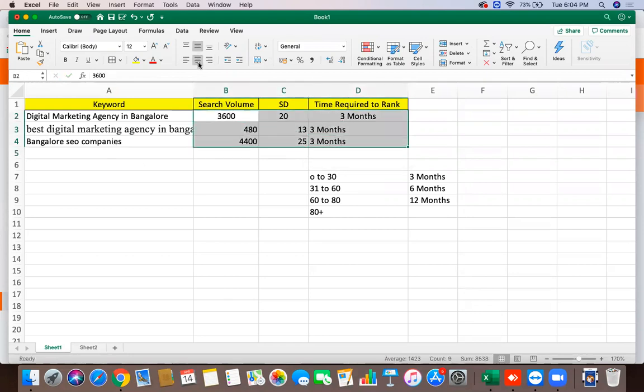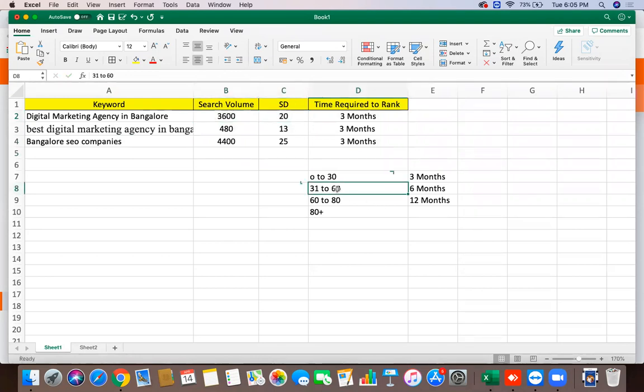Now, once I have written this down, I want you guys to do the same thing and figure out at least 6 keywords for which you want your website to rank. Make sure the search volume is above 500, and the search difficulty is less than 60. If it is less than 30, that is very good. But if it is less than 60, that will be great. So these are the first 4 columns.